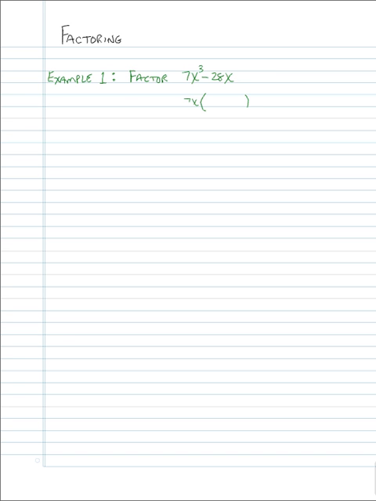And so then we write our parentheses and just think backwards and think 7x times what in this position gives 7x cubed, and of course we need an x squared in that position, don't we? And then of course we need a minus sign, and then we need a 4, because 7x times negative 4 gives negative 28x. And so this technique that we're using is called factoring out a common factor. And it's the simplest thing for us to do, and we always want to try it or at least consider it. And we'll do this a lot in this class, I think.